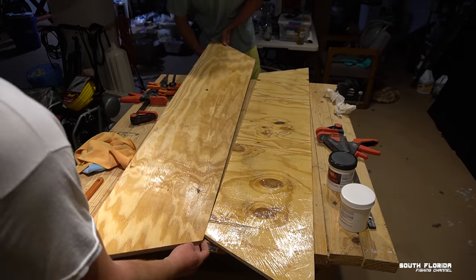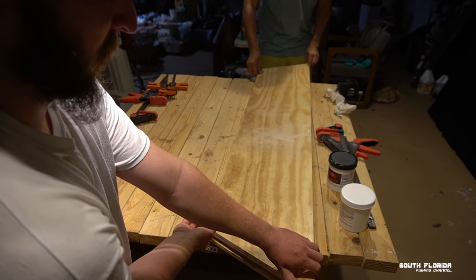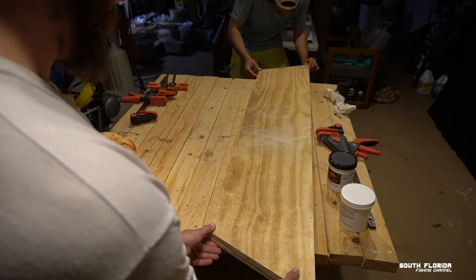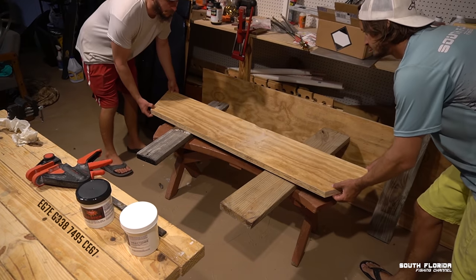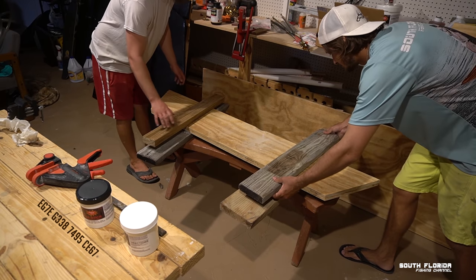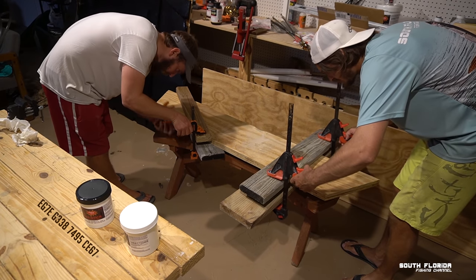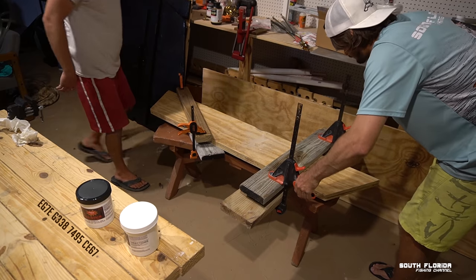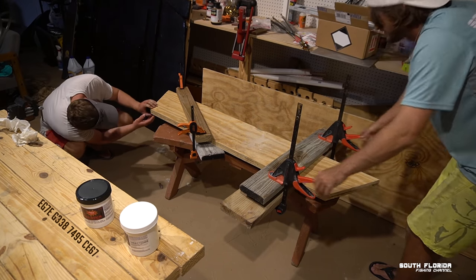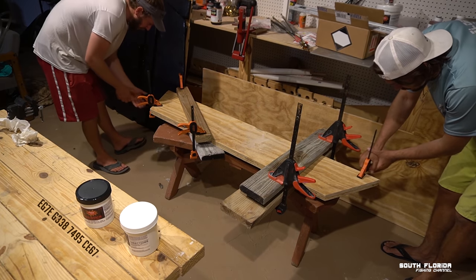Once all the glue is spread around everywhere, we just flip the two boards together. Squish. That's looking pretty good. Now what we're gonna do is clamp the two pieces together. We're using these pieces of wood to help produce an even clamp. Get those on there real nice and tight. That way when the glue dries overnight, this transom is really gonna be stuck. Stuck together, stuck hard, more clamps, more better. We're doing it. Look at that, that thing looks legit.